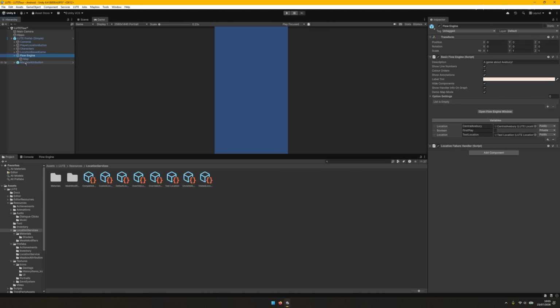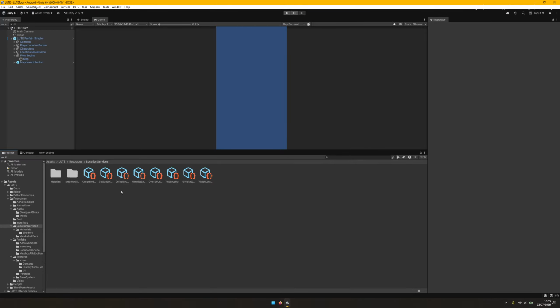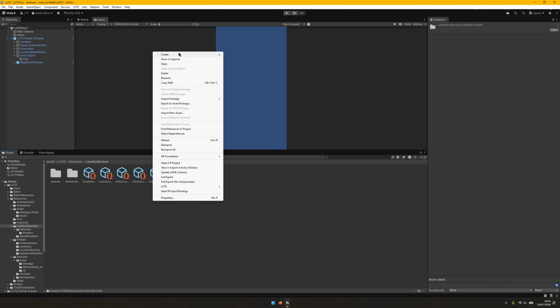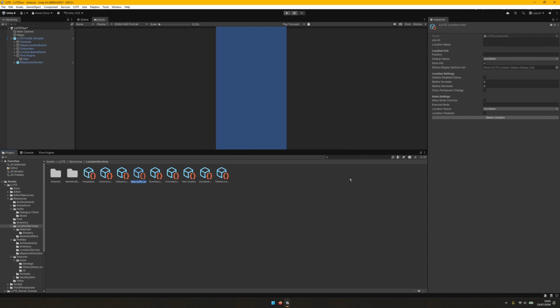So the other method to create a location is a more manual approach, and I'll show you that now. You can do this anywhere, but typically we find it best to contain all of your locations in a folder so they're easy to find. Default locations, when you create them on the map, are stored in the resources folder, and this just allows Unity to track them a bit more easily and clearly. So to create it in the more manual method, we can right-click in this folder window, head to Create, down to LUTE, then to Location, and then Location Information. We can call this test location 2.